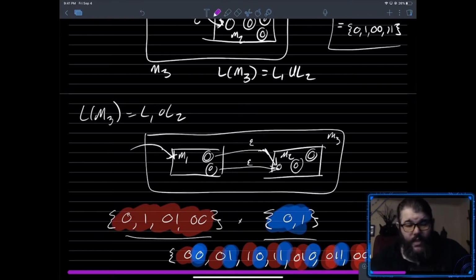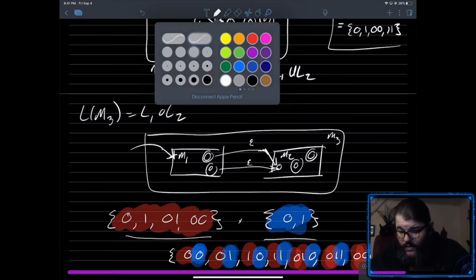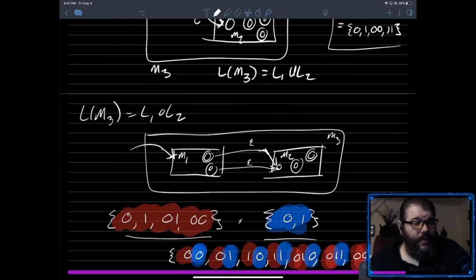The construction method that you would use to start to prove this is you'd put both of these machines together in an M3. That machine M3 has the same start state as M1 does. So we make the start state for M3 be the same as the start state for M1. And then what you do is you take all the accept states from M1 and you attach empty string transitions from those accept states to the start state of M2. And by doing this, anytime you end up in an accept state in M1, you immediately try that same string as if it were beginning a new string in M2.